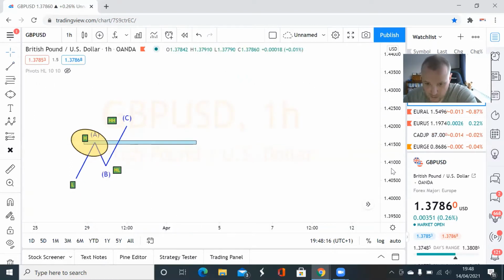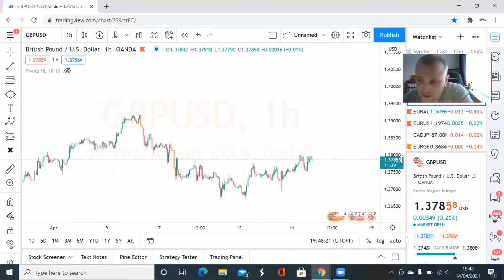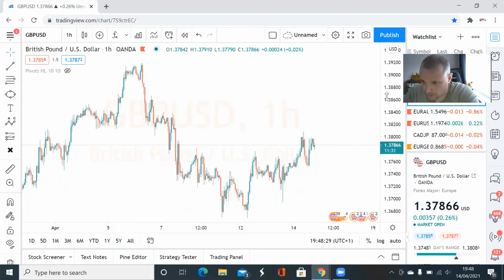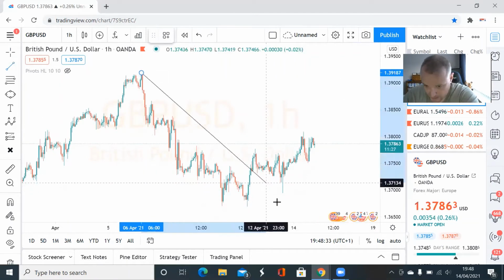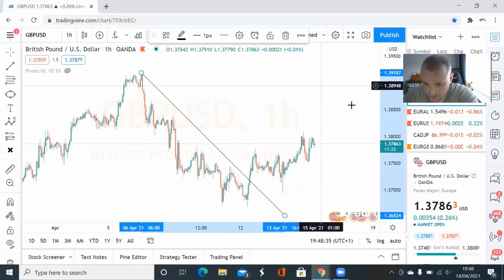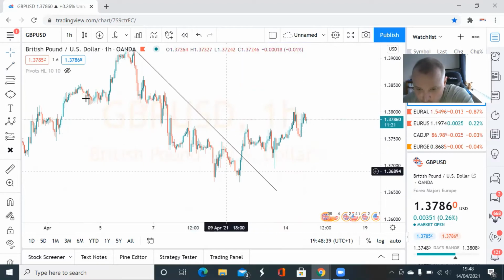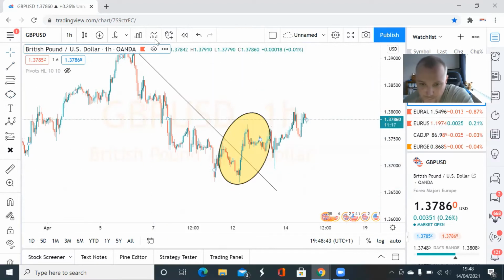If we scroll down onto the charts and see where this is played out, you can do this on any time frame, any pair you should wish to choose. Now, if it's going to help you, what you can do to help identify these areas is draw yourself a trend line. It gives you a little bit of a template. So this should scream out to you instantly, that bit there.